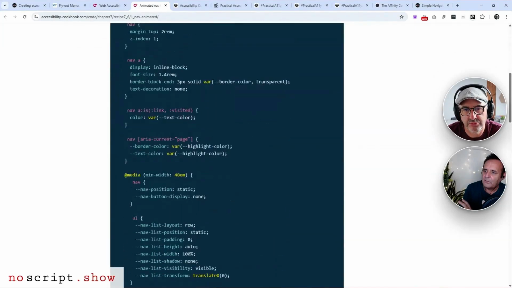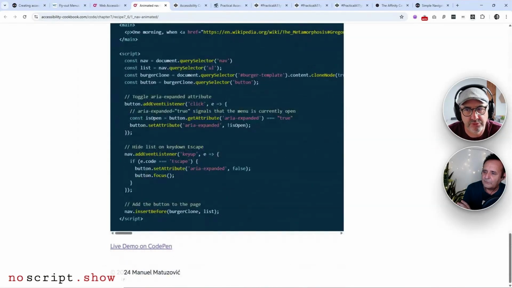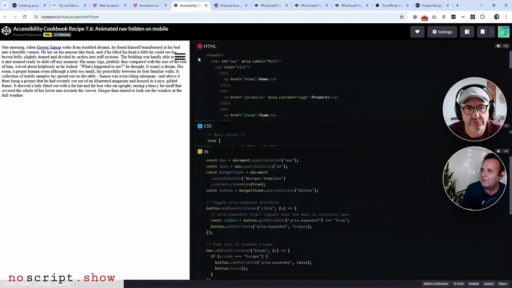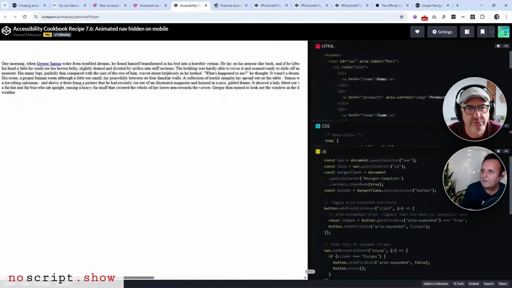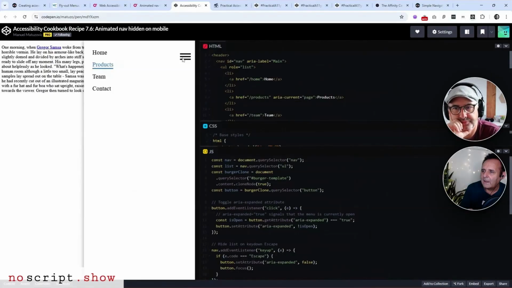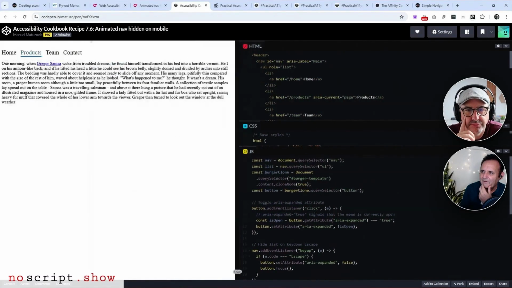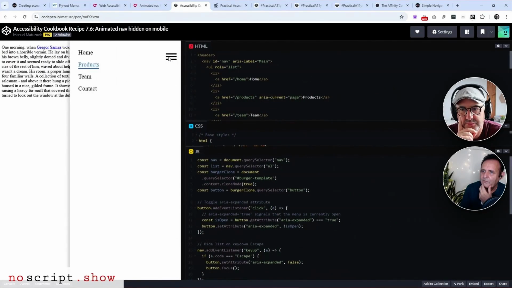So there's this one where you've got all the code that you need, including the JavaScript and CSS, for an example, which you can find on CodePen, which I'll show you now. Now, this looks a bit ugly. You would need to do more with it. But basically, here we are, we've got a normal menu. And when we click on there, we get jump with CSS. We've got an icon, a hamburger icon, and then our menu here. And pretty straightforward JavaScript. And of course, this is much better. It's a little bit janky, the animation on this, but it kind of works.